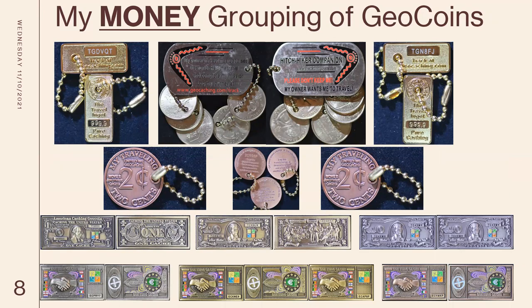Now, money coins — they do a pretty good representation. Here's a one-dollar bill coin with its own tracking number so you can get to it on a webpage. Here's a two-dollar bill, and here's one in a different metal. There are some ingots — you can buy the box and put the ingots in it, and then you've got your two cents. I've got four of them, and the number on those is the common obverse. Then you get into the bureau ones — just three different metals. I bought an extra one so I could display them showing both obverse and reverse for a static display.